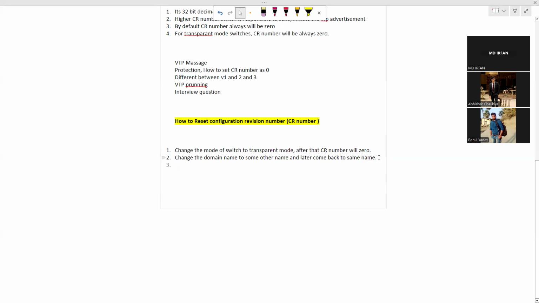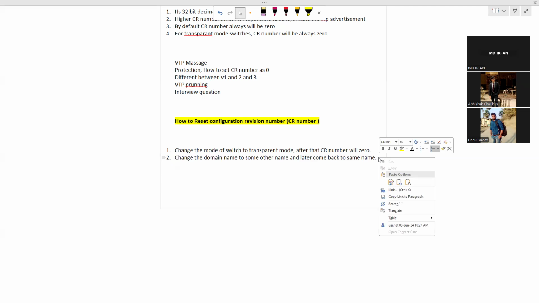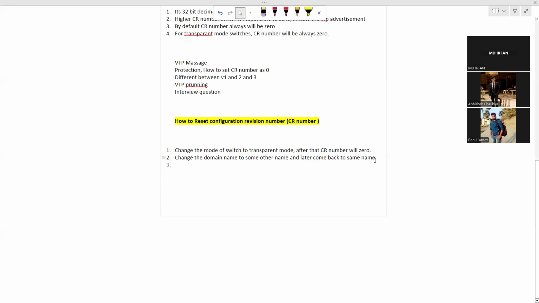So generally there is a third one also. They are saying you can delete the vlan.dat file from flash and factory reset the switch.